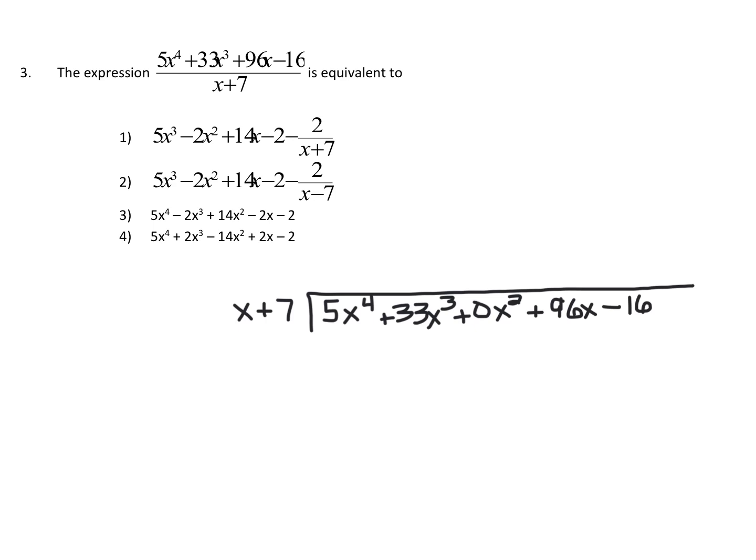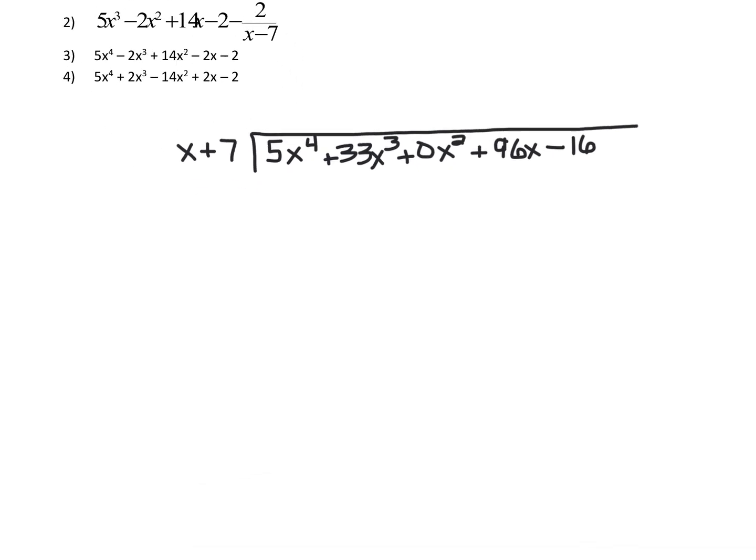Okay, now if you notice, remember our denominator always goes on the outside of the division bar, right? And the numerator always goes underneath. But if you notice, the exponents go x to the 4th, x to the 3rd, and then x to the 1st, x to the 0. It's missing that x squared term. So what we do is we put a plus 0x squared just as a placeholder so everything lines up when we do the process of long division. All right, let me just move this up to give myself a little room.